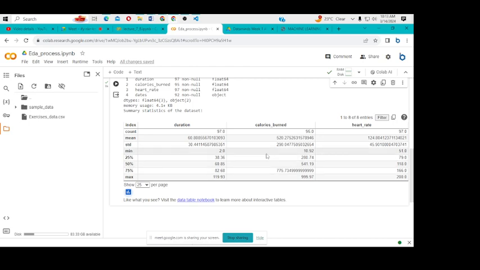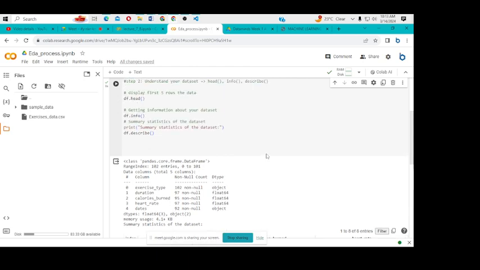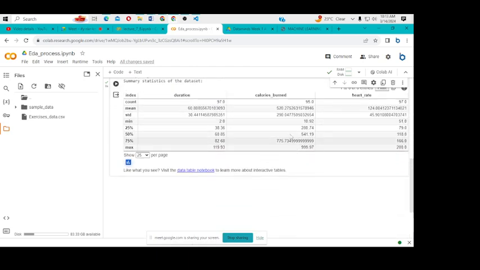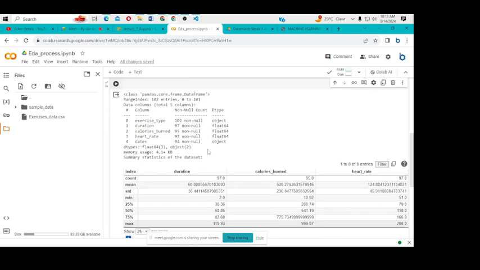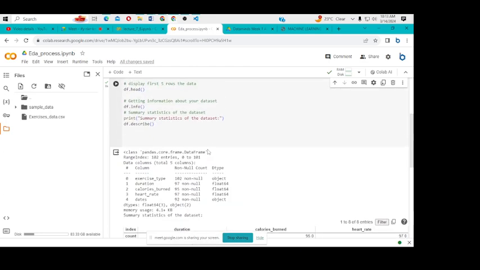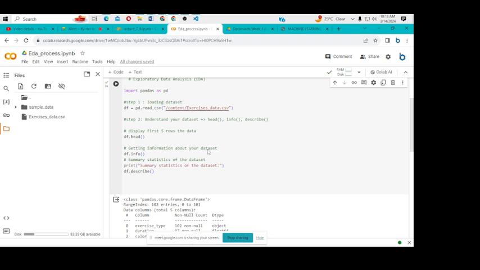You notice that with this table, we have a lot of information already about this kind of data set, and this will happen even for a data set with over 100,000 rows of data. So you can see how that function is simplifying the work. So that was about getting information about your data set.